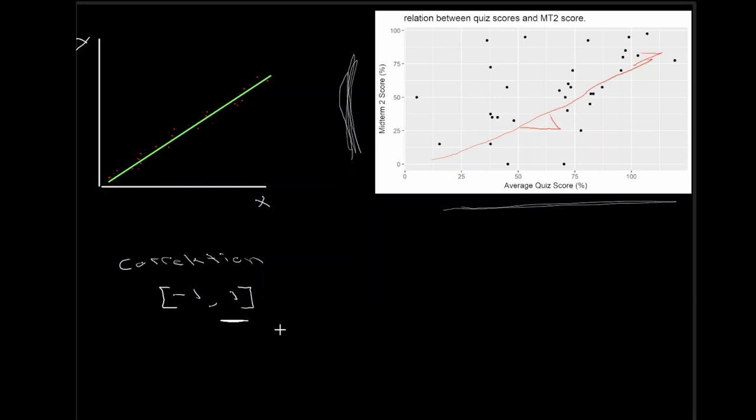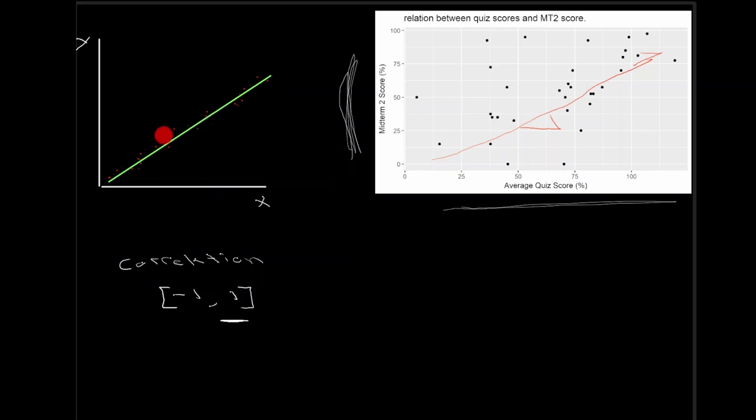If we're getting a positive number, then we get a situation as we've shown in these two scenarios, where the data points are moving in the same direction. As x increases, y increases. If x were to go down, y would go down. They both move in the same direction. Whether this positive value of correlation is closer to zero or closer to one tells us the strength of that relationship, that is, how closely all of these data points would be to some linear line.